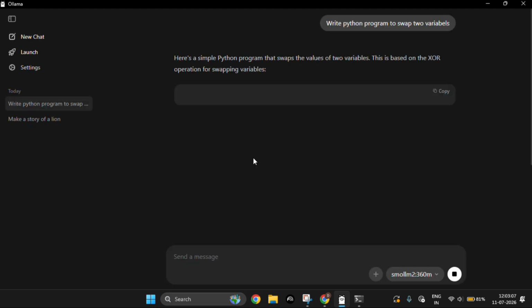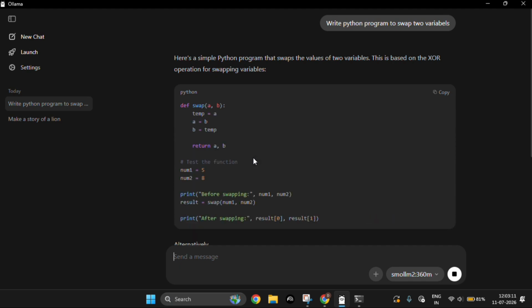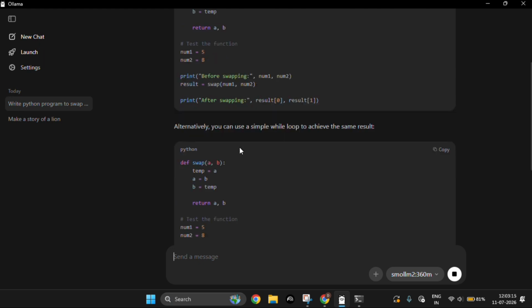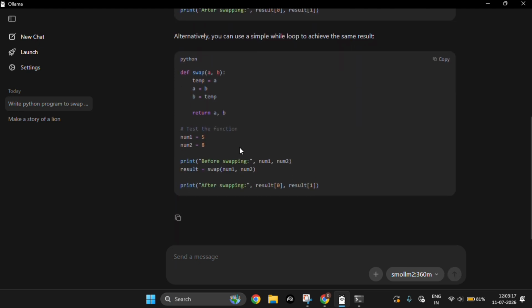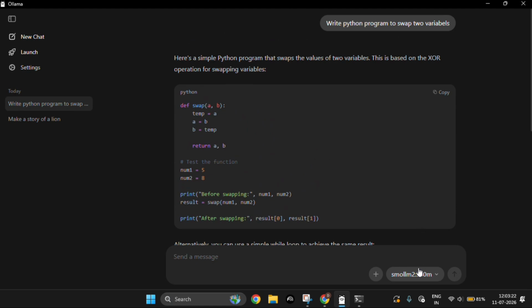As you can see, it is a pretty good model. It can write pretty good Python code.